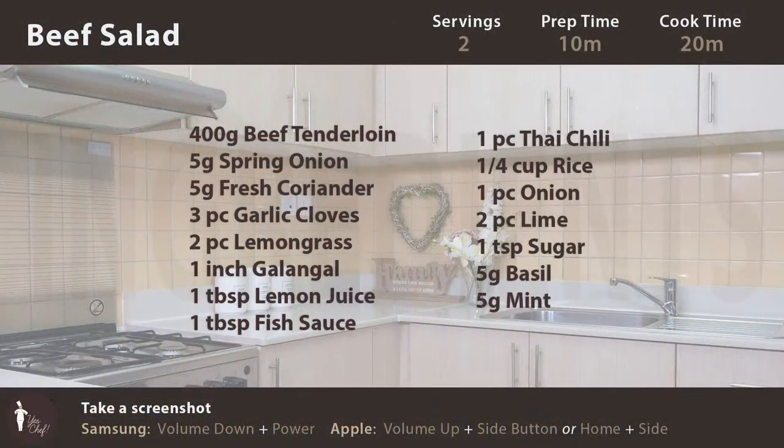So the recipe will be here. That's the list of the ingredients, preparation time, cook time, and the serving time. You can always have the recipe on the downloadable recipe on the link that I put.